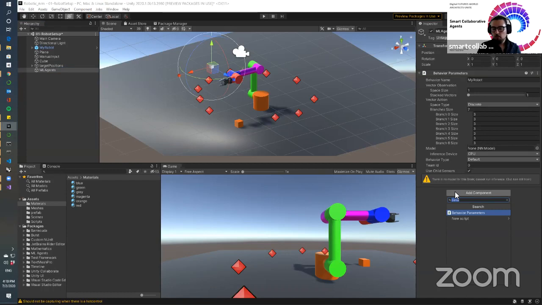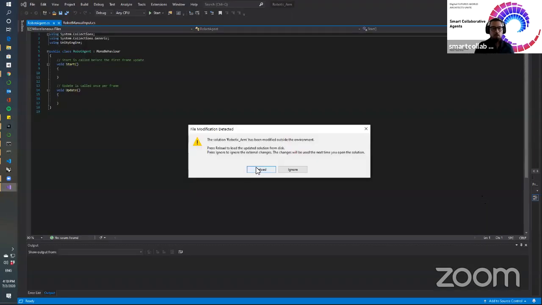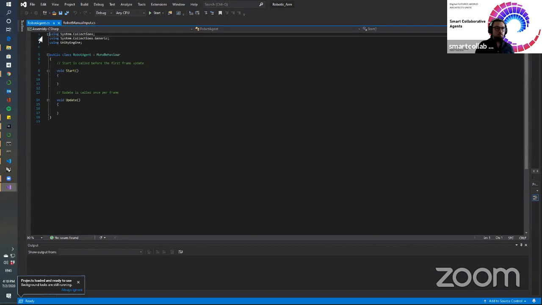So we will click here and create a new script, robot agent. We will create it and add it to our ML agents game object. So we double click here. It loaded correctly. If you see this Assembly-CSharp, you're okay.